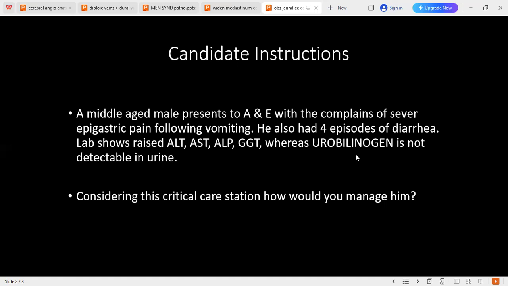Please tell me what are the functions of bile salts, especially in case of digestion of the fat? Bile salts are very important in absorption and the digestion of the fat. They basically emulsify the fat into micelles and increase the surface area for the action of the pancreatic lipase enzyme.